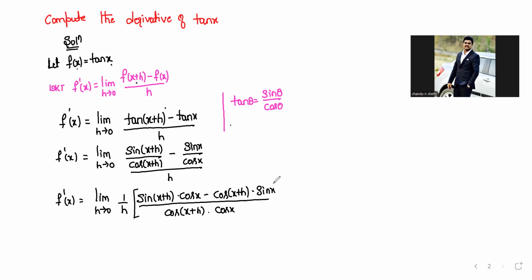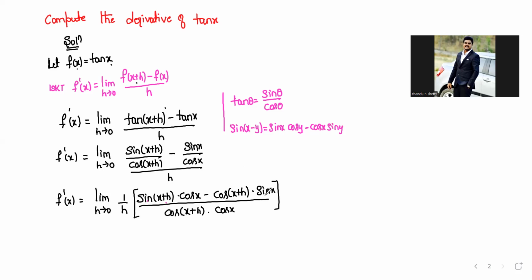cos x. Okay. Now you should observe, my dear students, we all know the formula of sine of x minus y formula. Sin x into cos y minus cos x into sin y. ನೋಡಿ sin x position ಅಲ್ಲಿ ಏನಿದೆ x plus h ಇದೆ. In the place of y we have x. Okay, sin x cos y minus cos x sin y.